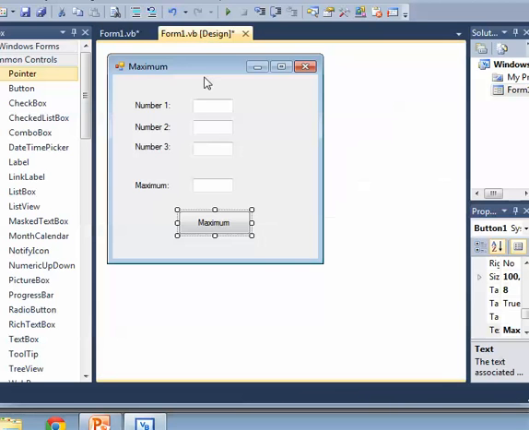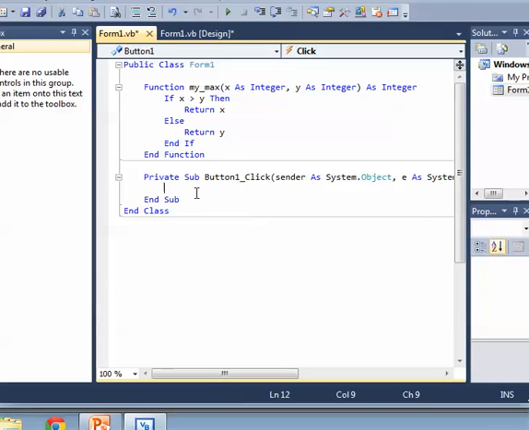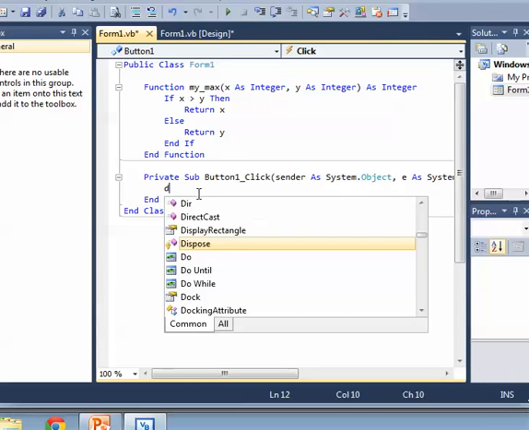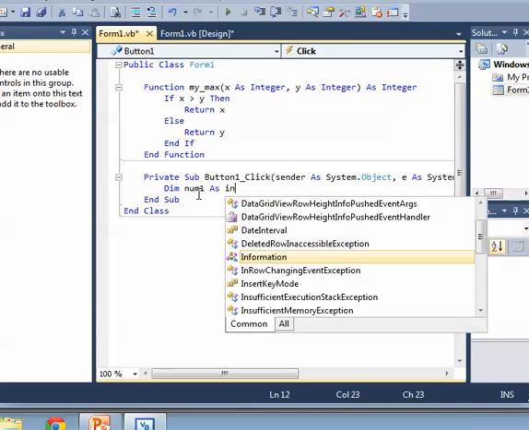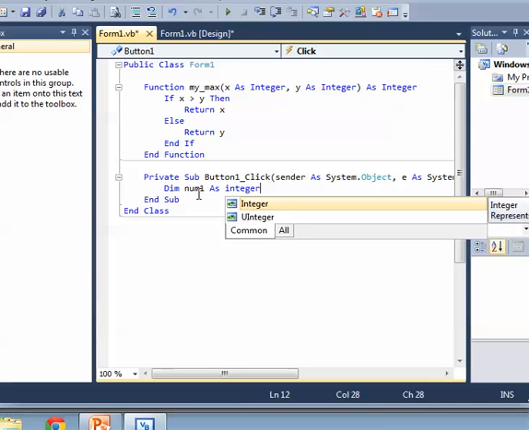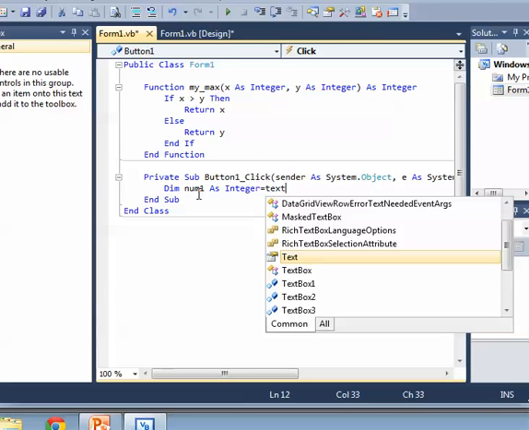So in this problem, we're gonna have three numbers, not two numbers. So the numbers that we're gonna have here, let's say dim num1 as integer, comes from text box 1, right?